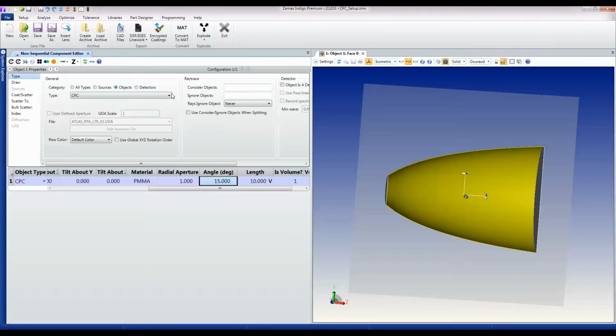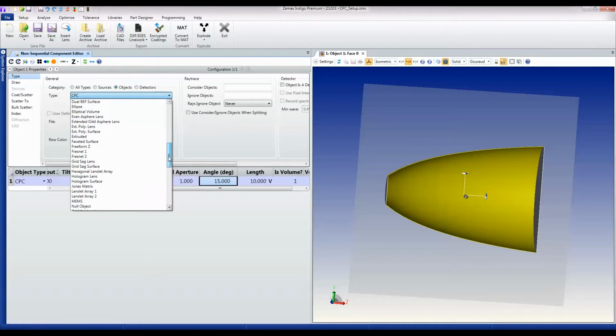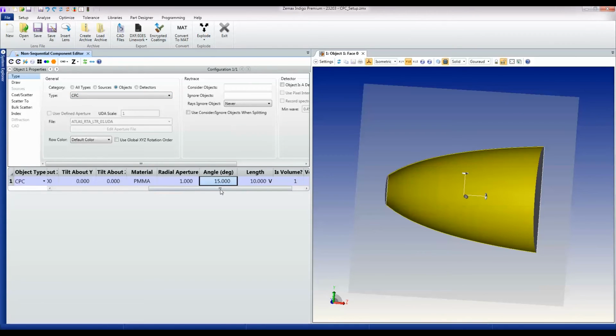Now, there are non-parametric objects in OpticStudio as well. For example, CAD objects are non-parametric. So STL, IGES, STEP files, for example, are non-parametric. But there are also parametric objects that you can read in from CAD programs or from ZMax's own Part Designer, which is up here in the interface. But the idea is that all geometry objects are parametric where possible, so that you can easily adapt them, change them, and do things like optimize and tolerance them.